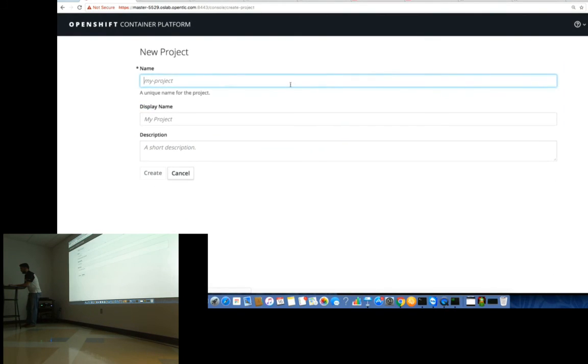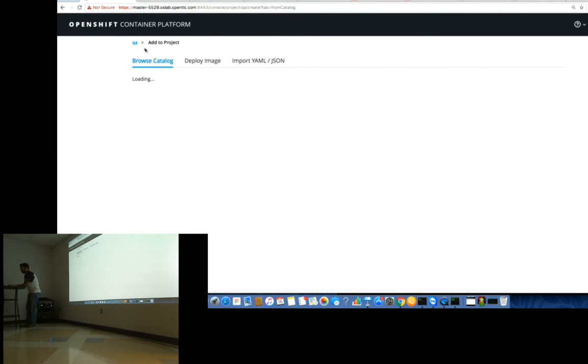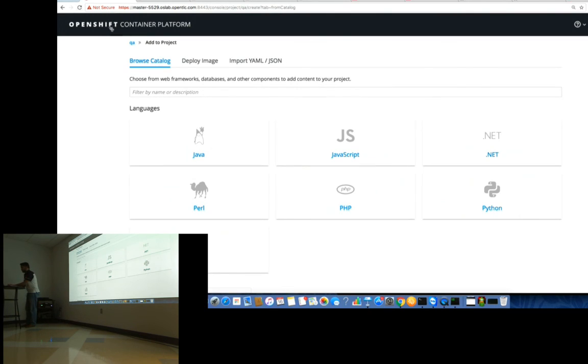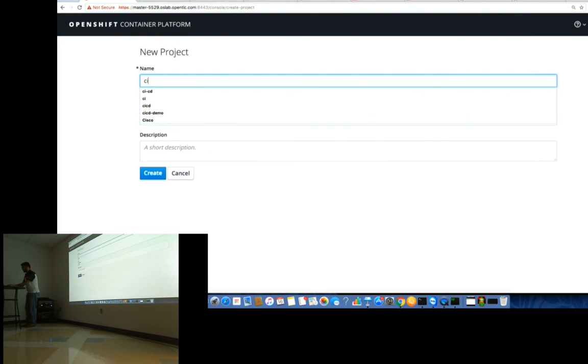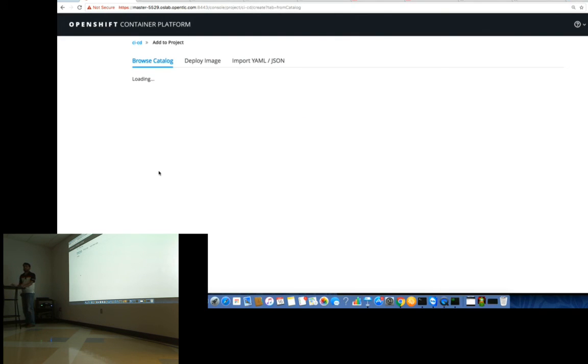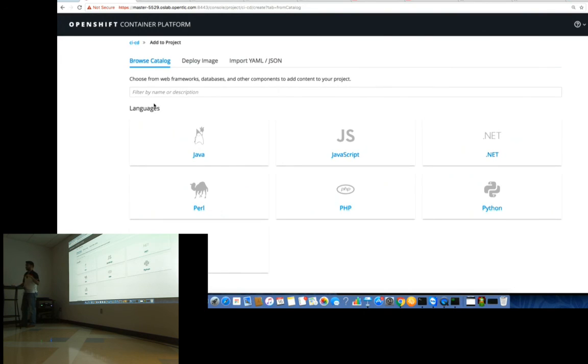I want to have a QA project, okay? QA folks need to pull the image from dev to QA and then test that same application which the developer has certified, okay? And I will also set up a CI/CD project where I will deploy Jenkins, because we are going to use Jenkins natively to talk to Kubernetes and then deploy the application.